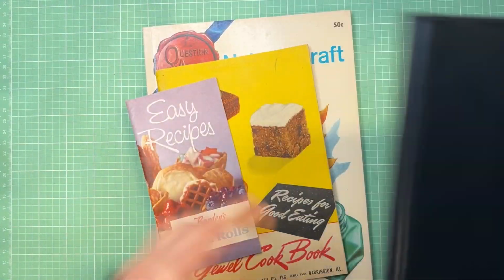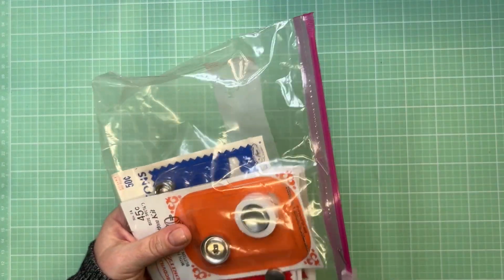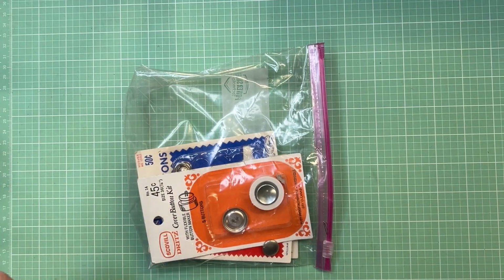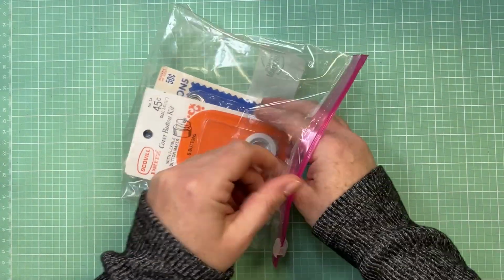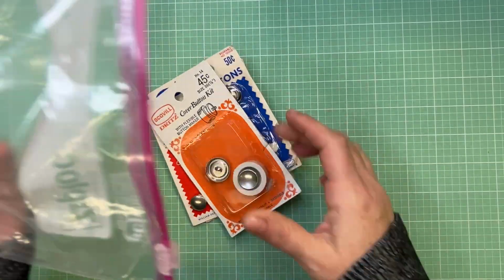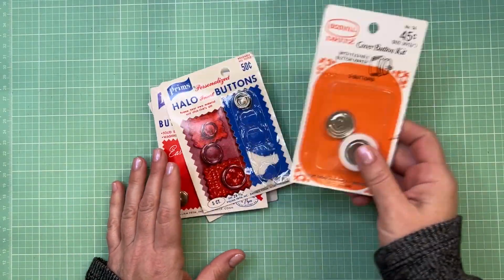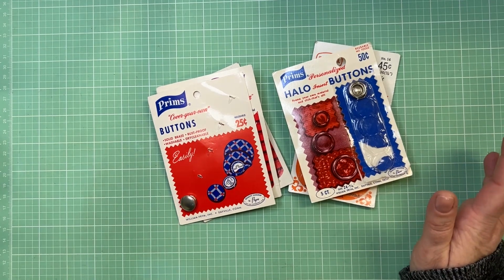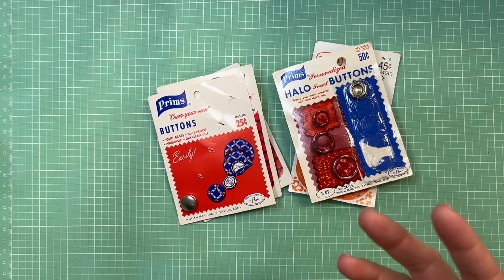Oh, and one more thing. Let me just show you this. I've talked in the past about collecting, if you find a big bag of older buttons, they're great to get, not just for the buttons, but for the button cards on them. I think I've done a couple of little cluster embellishments with button cards. I do want to do more of that type of stuff this year.